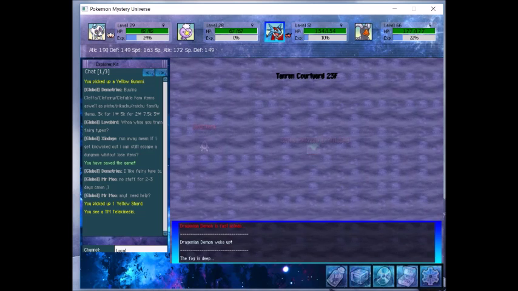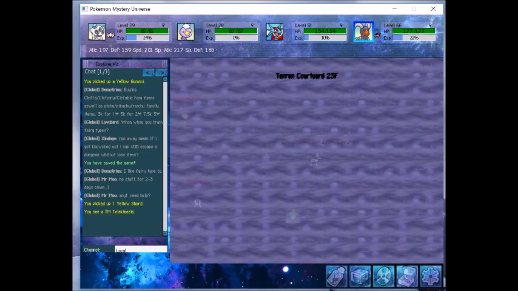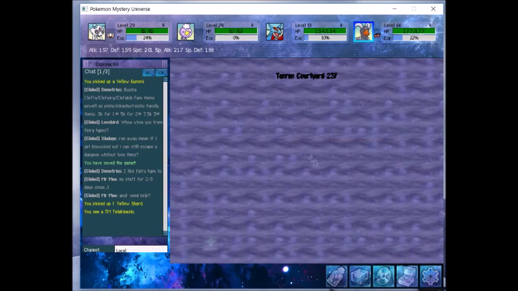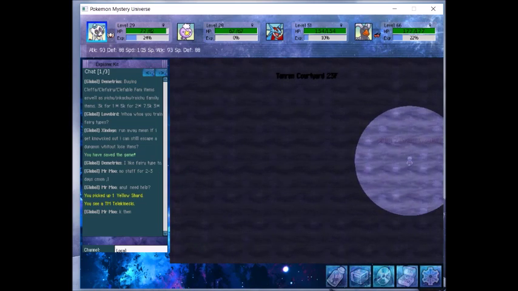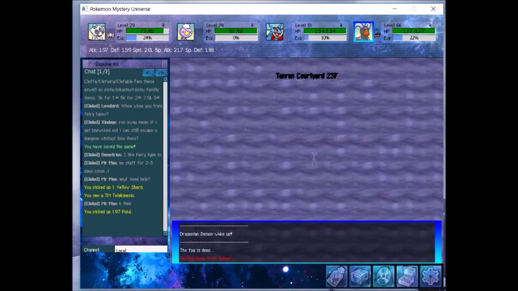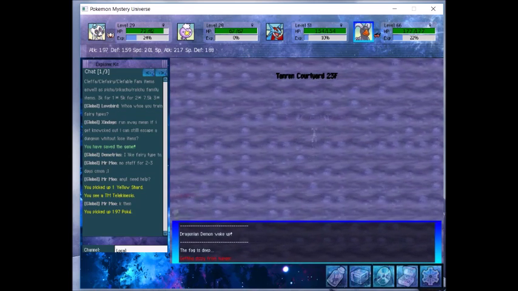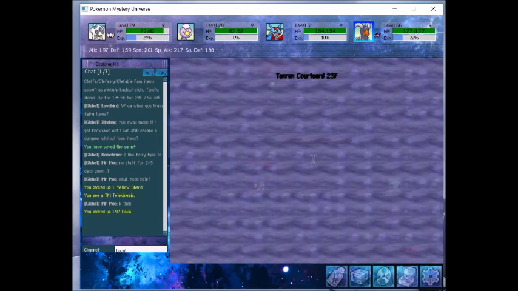So we're getting close. I mean, we can only have either this floor or next floor have a secret room, and then we can't do anything else. More poke. I thought so. That's why it's sometimes good to always have your ghost on you in case you find a heart scale.